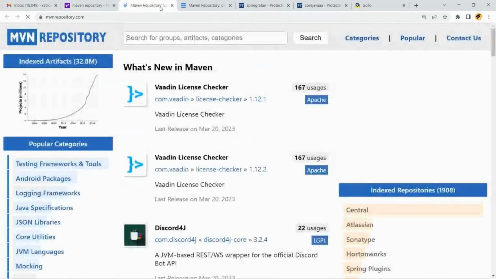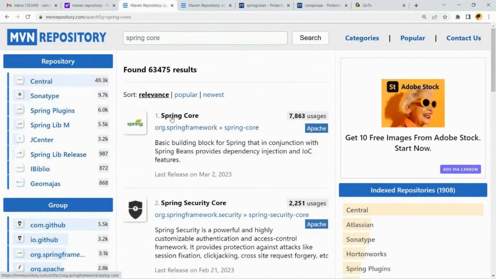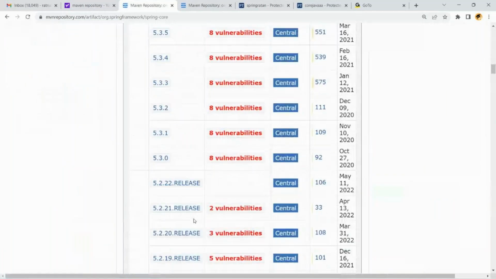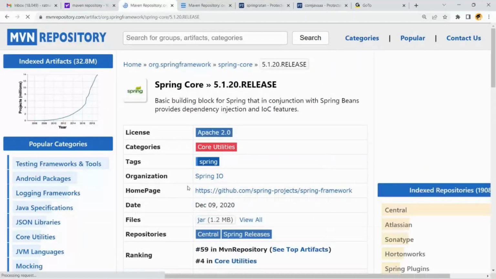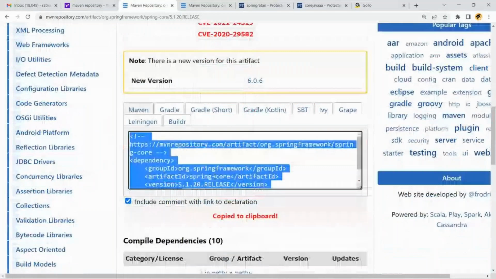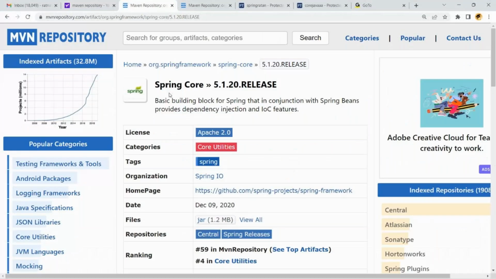For Spring Core, we take the first one, Spring Core, and click on it. Then go for the version, like 5.1.20. I like this version because it's working very well. We added one dependency, the Spring Core dependency.